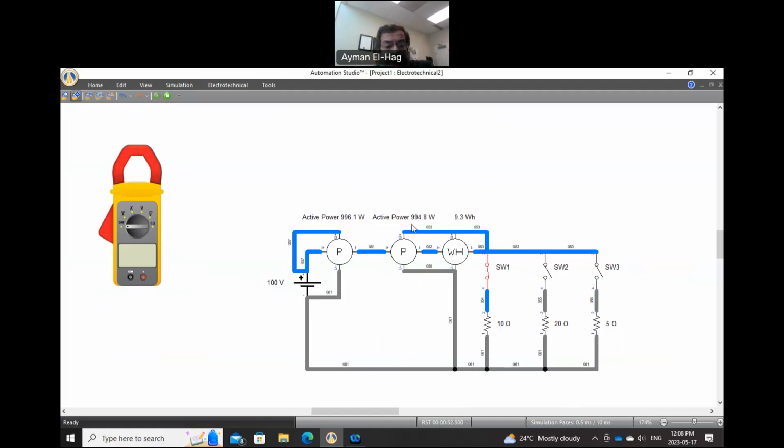So you look here, the power is constant. Power is equal to the voltage times the current. It doesn't change with the time, it's constant. But the energy here, as the time progresses, the more you use your loads, the more you have to pay, the more you have to be charged, and this is done through the watt hour meter. Now see the rate of increase of the watt hour as I add the second load. Now it becomes faster, because now adding another load in parallel, you are adding more and more current to your system, and the power has also increased at both the source side and at the load side. Let me add a third one.